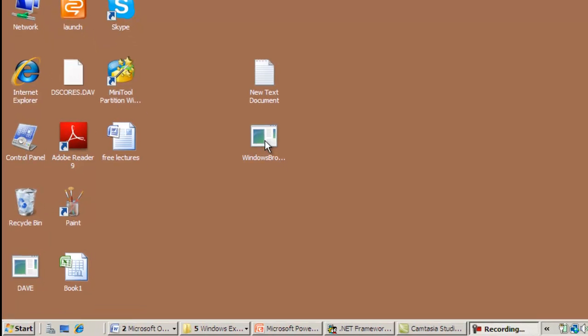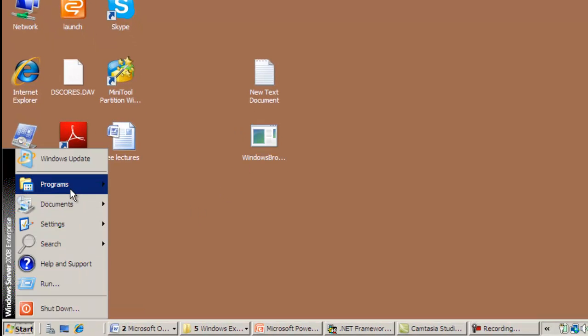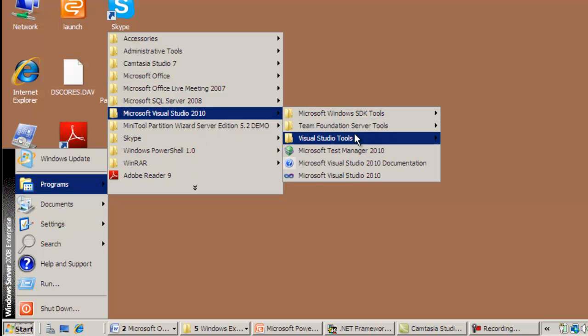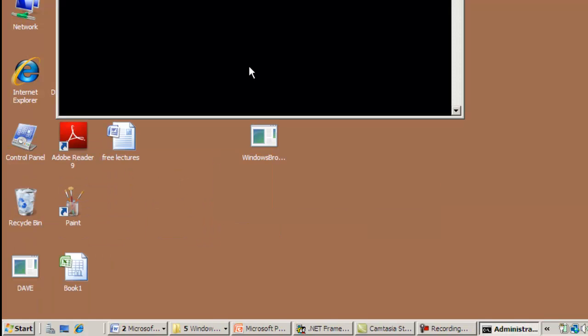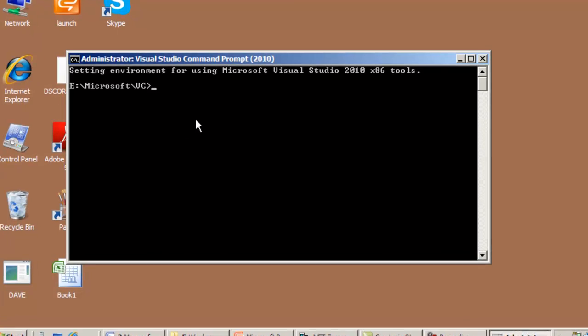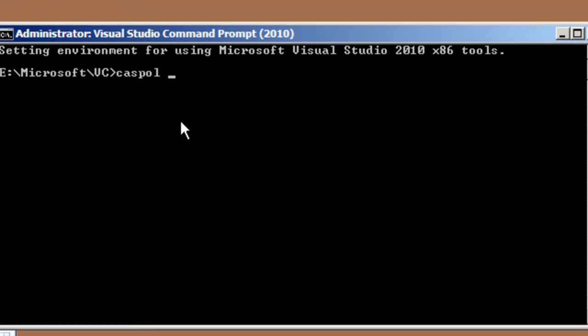In order to apply code access security on this exe which you have downloaded from the internet, you need to go to your Visual Studio command prompt. There's a nice exe given by Microsoft called CASPOL. The CASPOL exe helps you apply code access security.